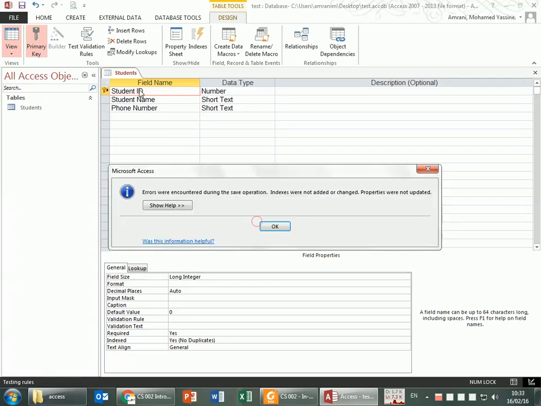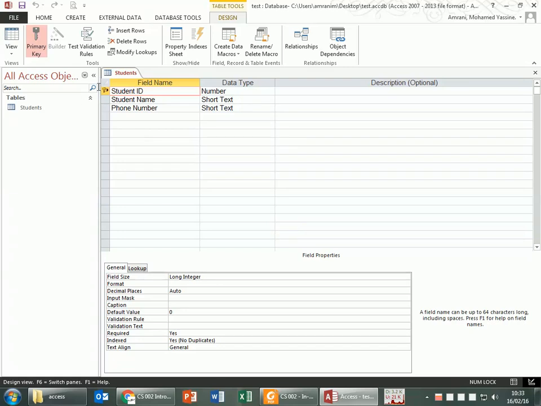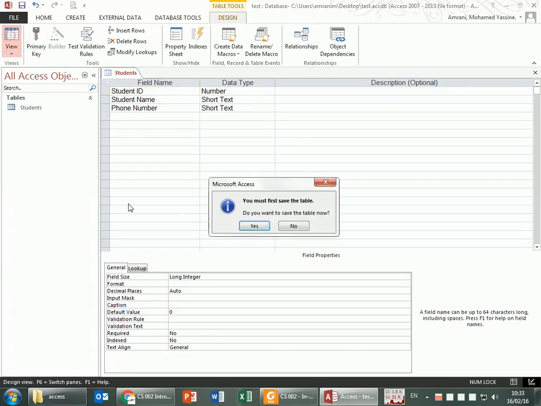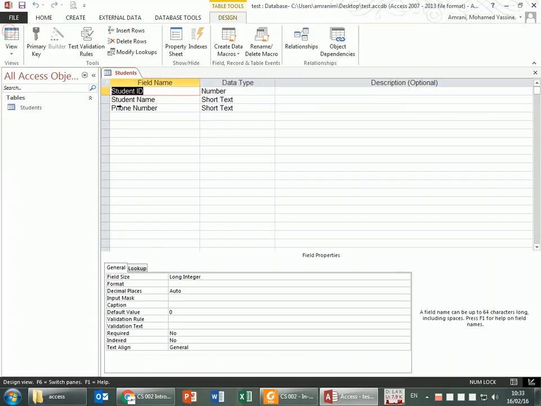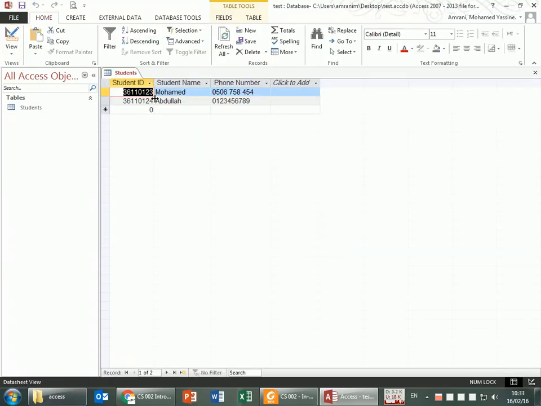So you cannot activate it unless you fix this in the data. I can click OK, I cannot save it. So you have to go back and disable the primary key, save it again, go to the data and remove this, or maybe change it to 4, for example. Now I can go back here. I don't have repetitions in the student ID, so if I set it as a primary key and I save and I go back to the view, it will be acceptable.